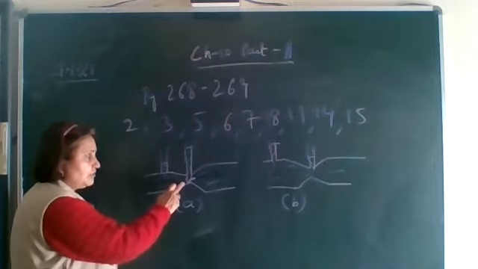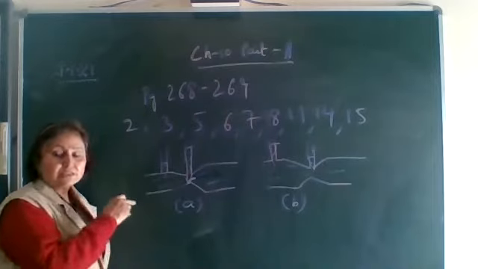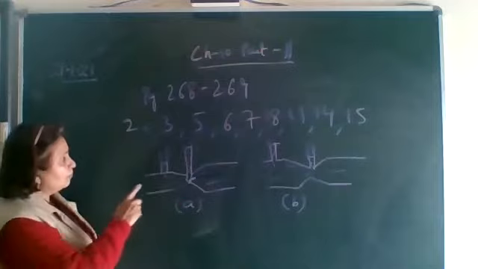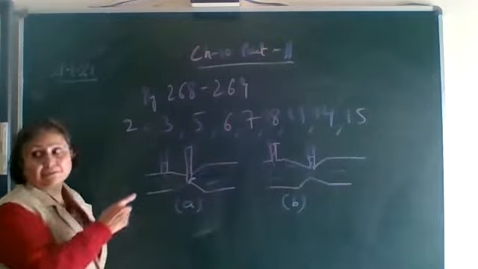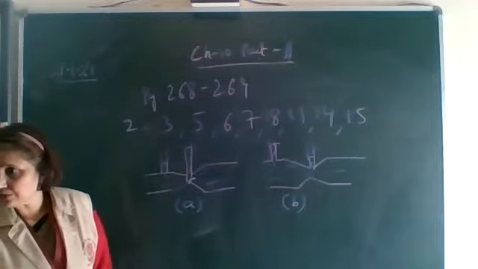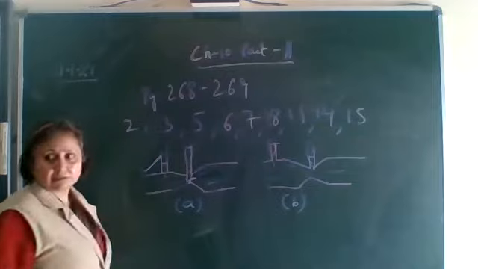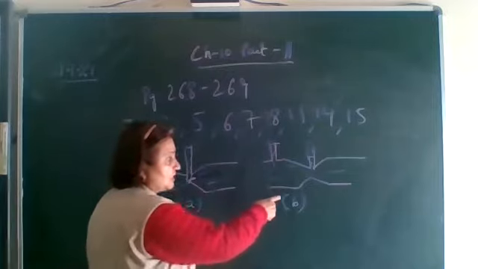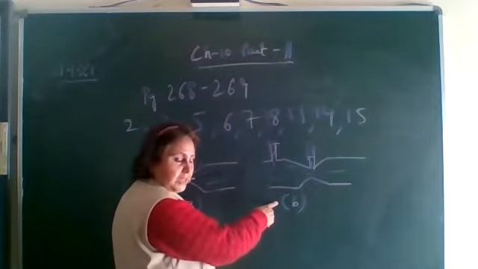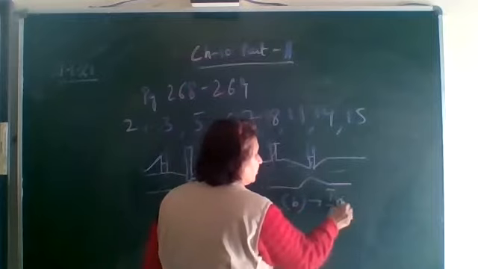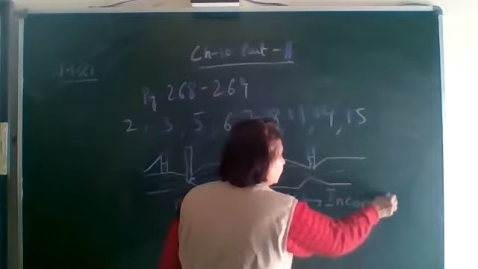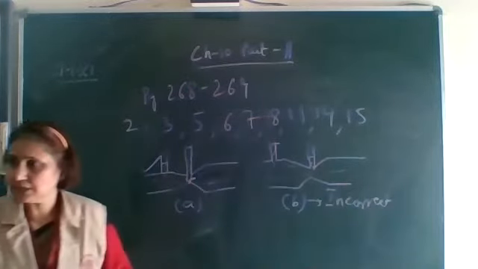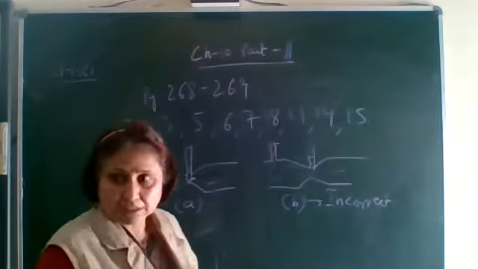Now use the Bernoulli's equation. As the velocity is less, so at this point the pressure will be more. Pressure will be more means the liquid will rise more in the vertical tube. So this one is correct. But in the question it is asked which one is incorrect? B is incorrect. So B is incorrect, A is correct. Is it clear?